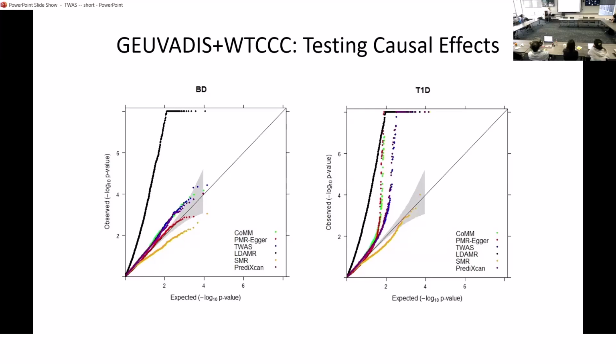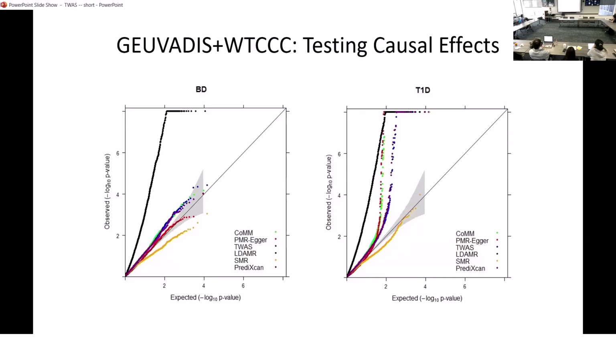On the other hand, for type 1 diabetes, that represents an alternative. And in the alternative, you can see that our method at the beginning sits on the diagonal very well, but then you see a huge deviation indicating that you actually have power to detect signals for type 1 diabetes.